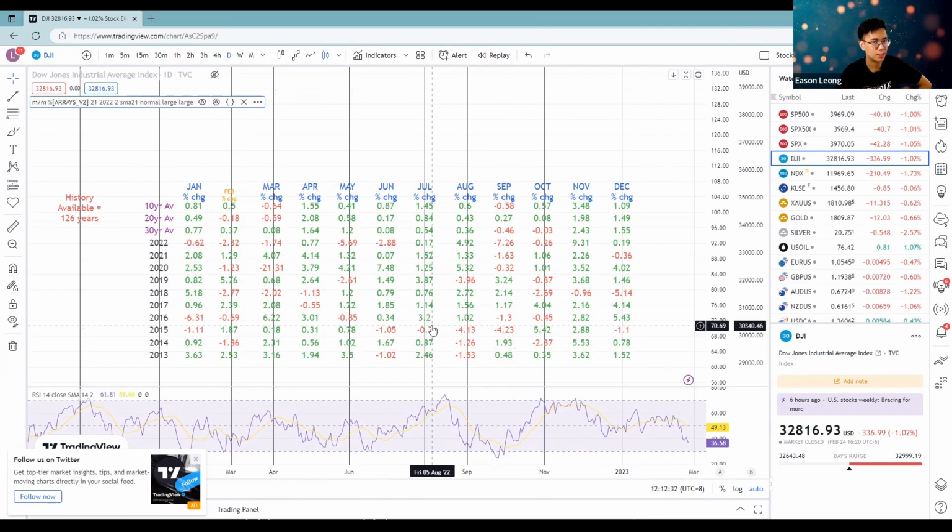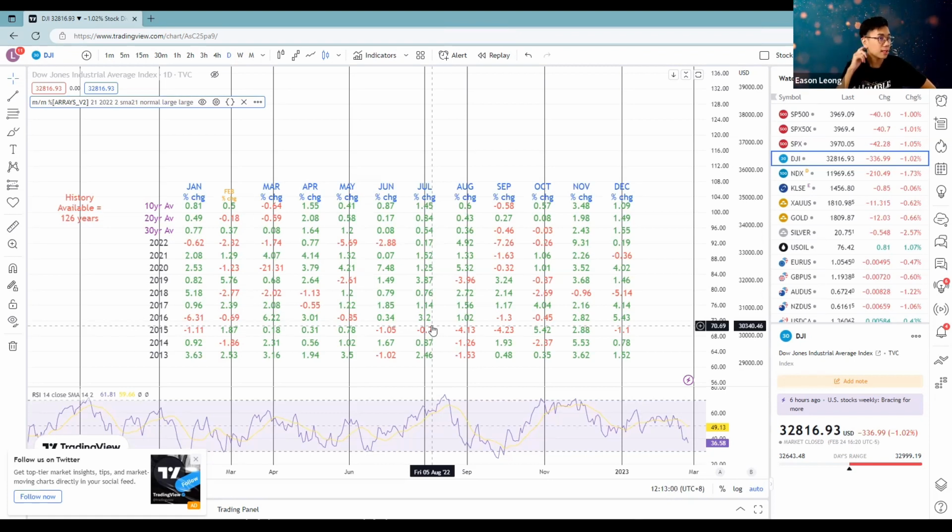Can TradingView also visualize the best month to trade based on the midterm election seasonality? Okay, so for midterm election seasonality, I studied that before, and I would personally say that it is not so good. It is not so repeatable. It's repeatable, but then the profit is very small. So I don't even consider that part.